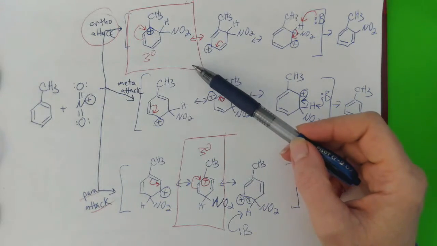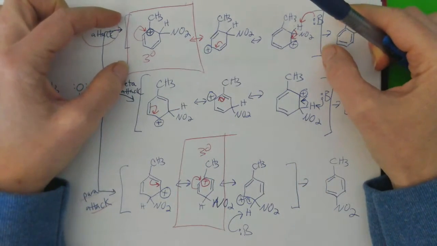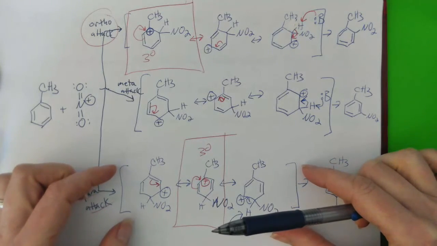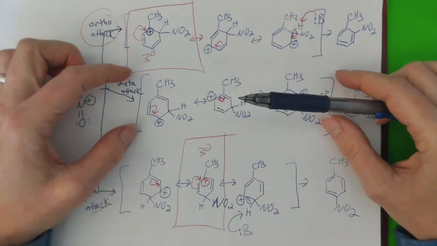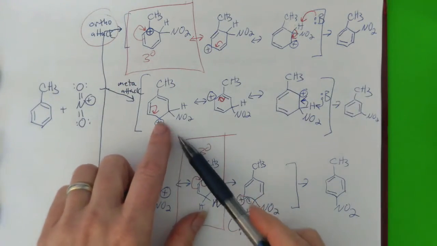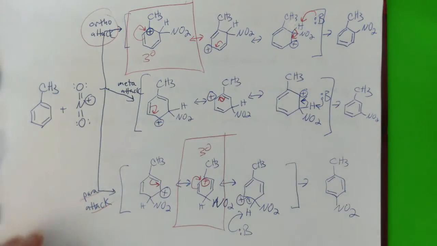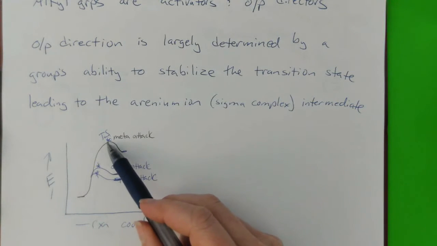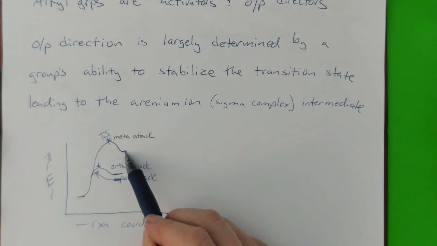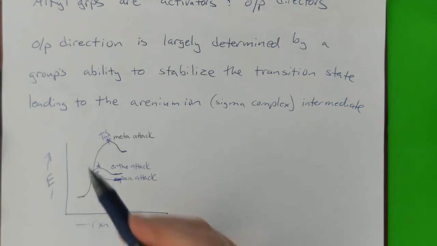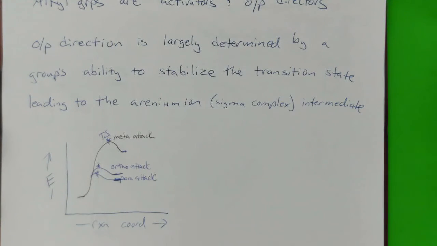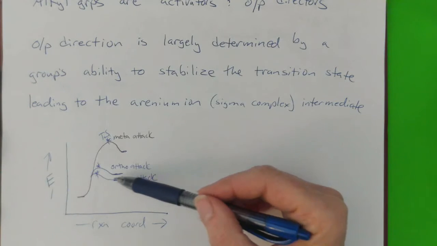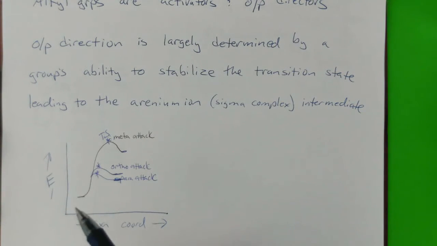That means the transition state leading to the ortho arenium ion intermediate and the para arenium ion intermediate is stabilized, lower in energy relative to that for the meta arenium ion. Because here, remember, this is all secondary, secondary, secondary. If I look at the reaction energy diagram, the meta transition state leading to the sigma complex, or arenium ion, via meta attack is much higher in energy than that of the ortho and the para. You don't have to worry about deciding if the para versus the ortho is higher than the other. They're going to be very close in energy to each other.